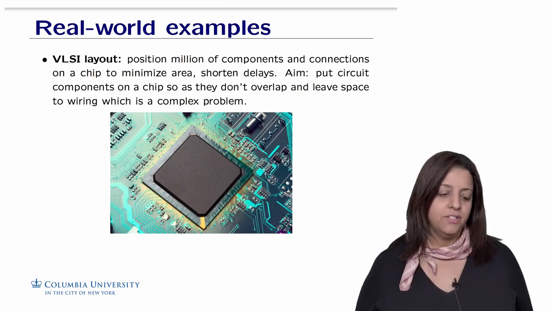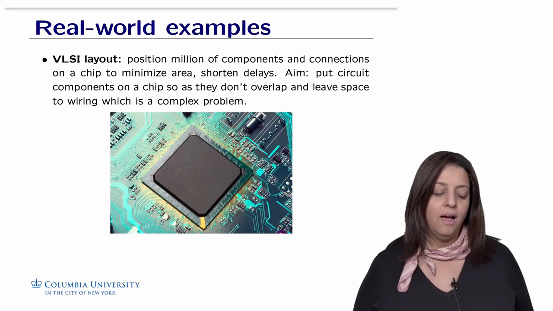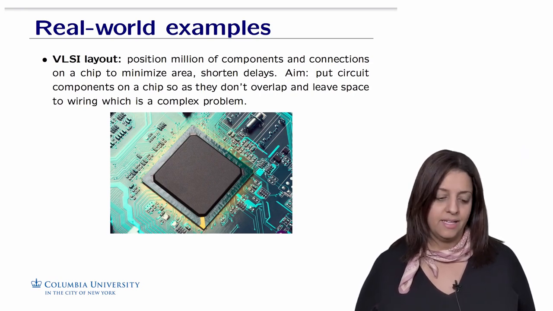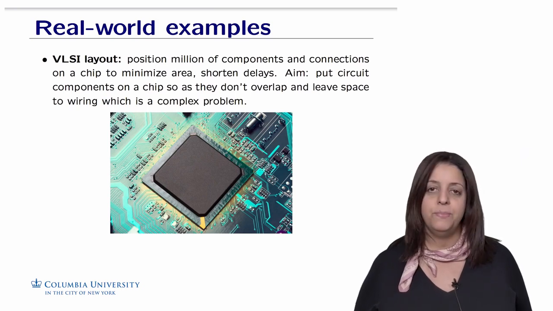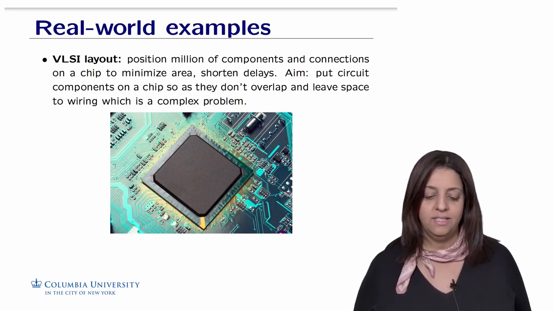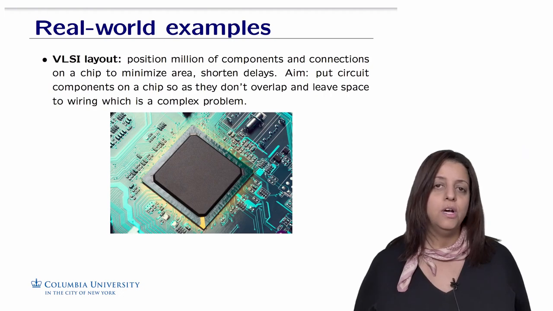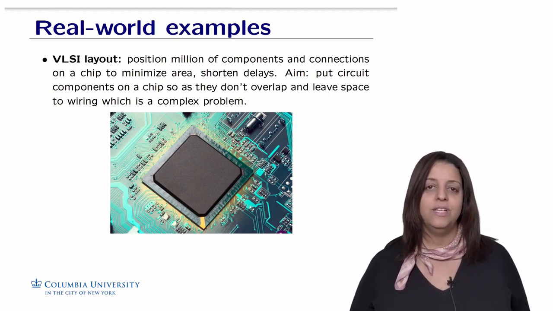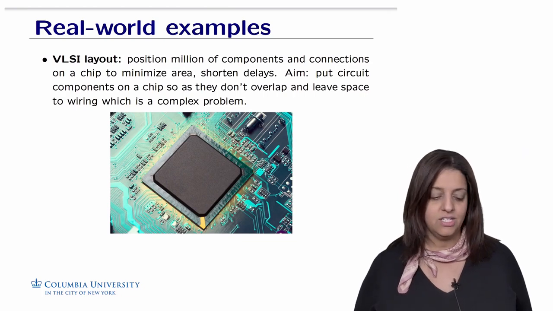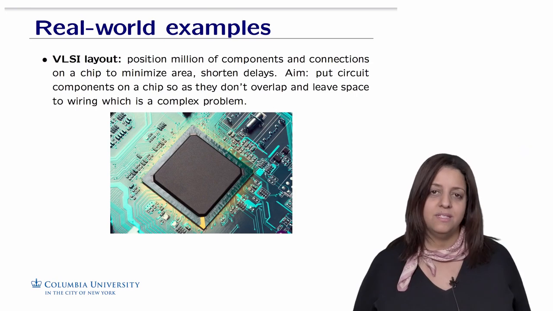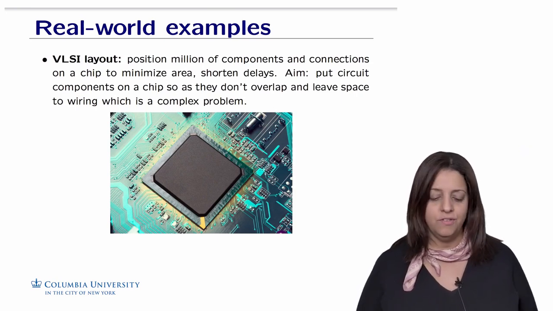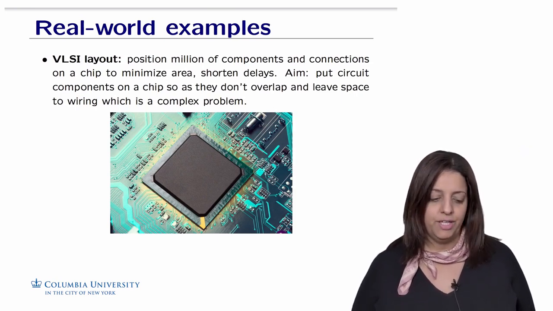A third very successful application of search problems is VLSI layout. That's a very technical aspect in which we need to position millions of components and connections on a chip to minimize the area, shorten the delays, etc. The aim is to put circuit components on a chip so that they don't overlap and so that you leave some space for the wiring and the connections. This is typically a very complex problem, and the goal is to optimize the area and the position of the components with respect to each other.